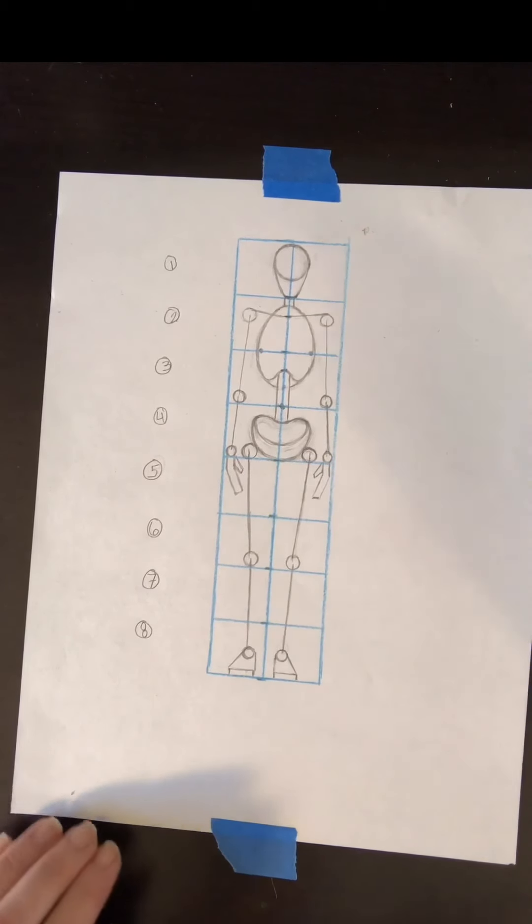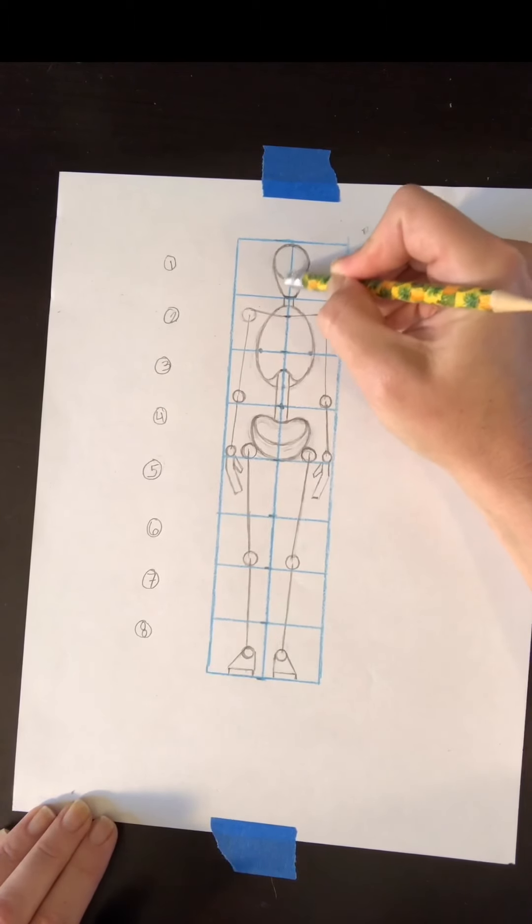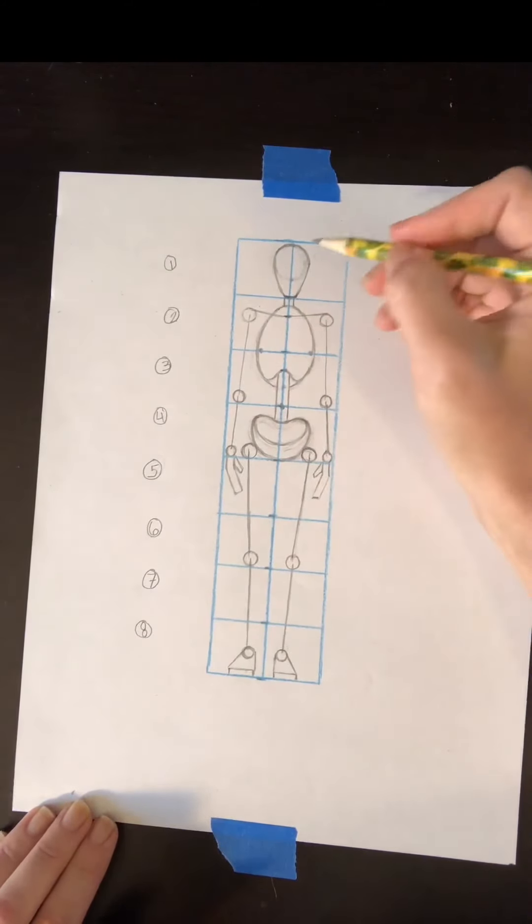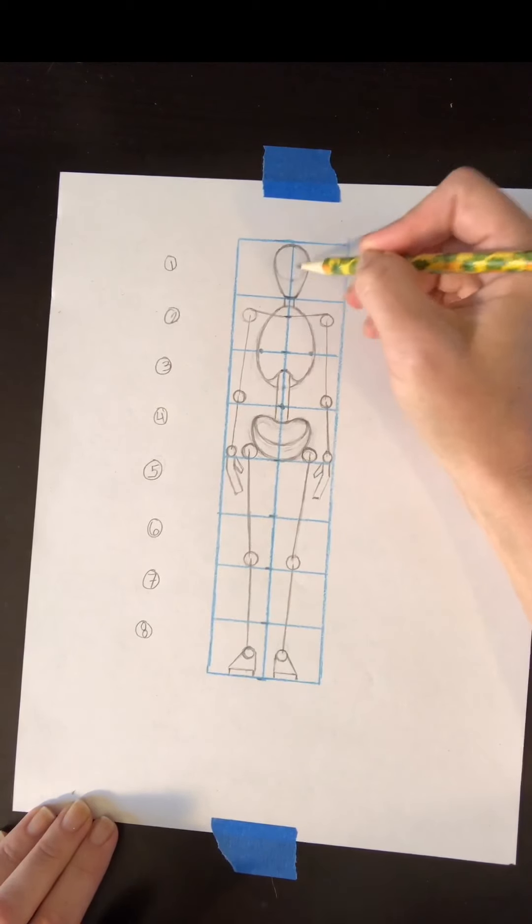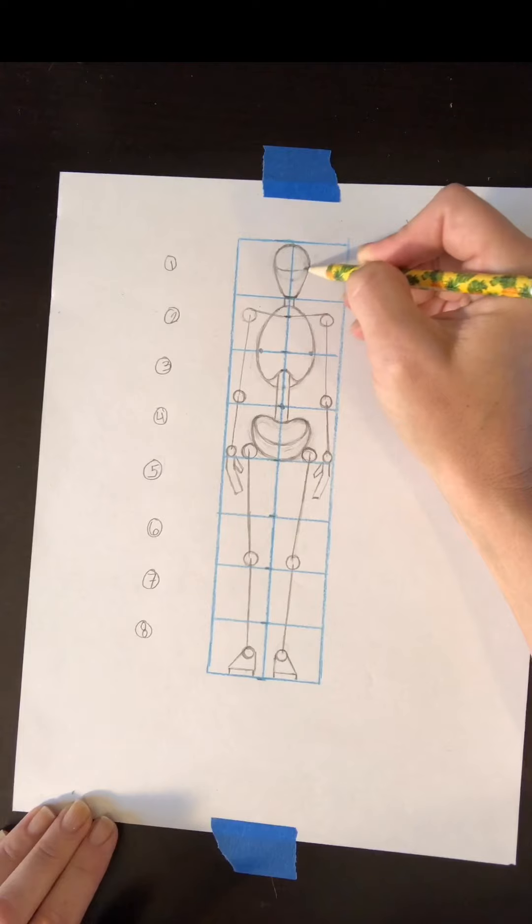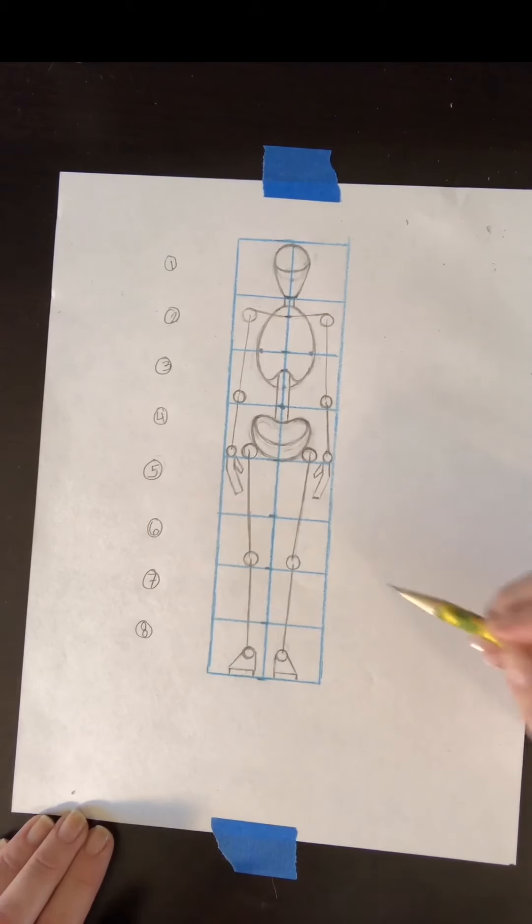And last thing, let's go back all the way up top to the head. We don't need that initial circle anymore that we used to create the skull shape. So let's erase that and I want you to put your eye line in. So halfway between the head and the chin, we know is the eyes. You learned that last week. And right there you're going to draw a simple line curving around the head because all the features on your face curve around your head. So now we have the center line of the face and we have the eye line going around. And there's your little eight foot tall skeleton.